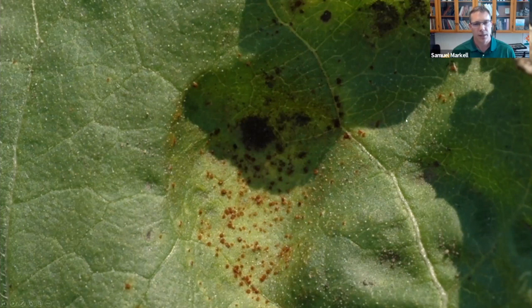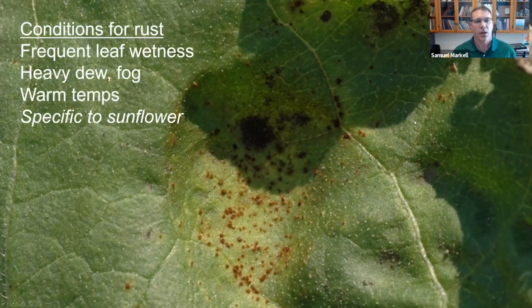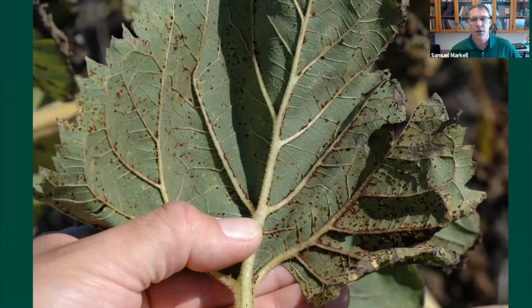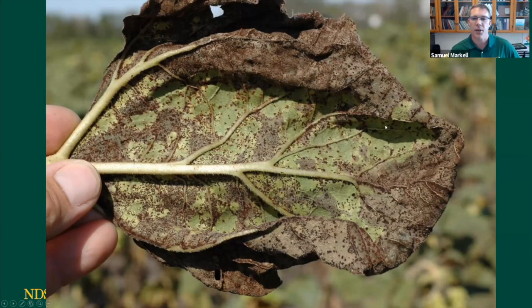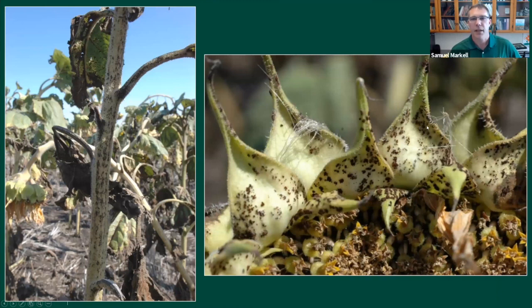And I use this to show that you don't need rain for rust. What you need is heavy dew or fog, long dew periods. This leaf doesn't really have a lot of rust anywhere else except this depression. That depression had enough moisture long enough that it could cause an epidemic. And as a result of this idea, sometimes we see rust epidemics in dry years. And I'm concerned about rust. Eventually, what happens is the leaf will dry and crinkle, and you can have pretty significant yield losses.